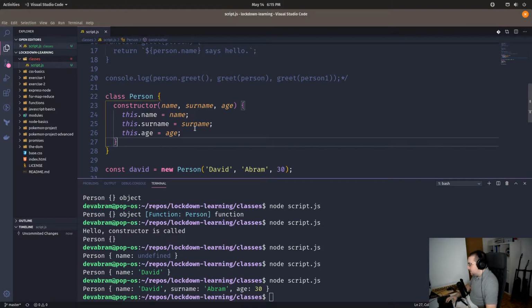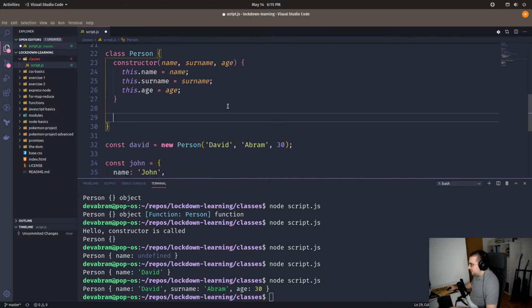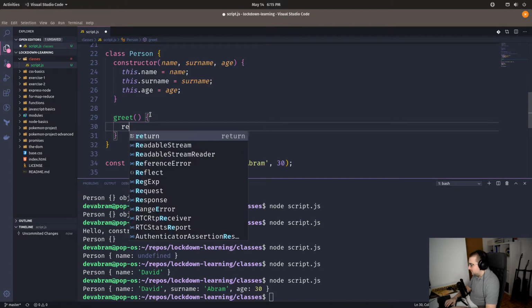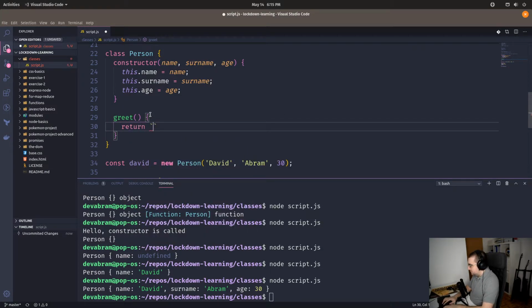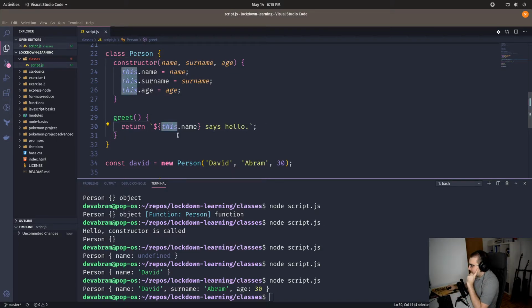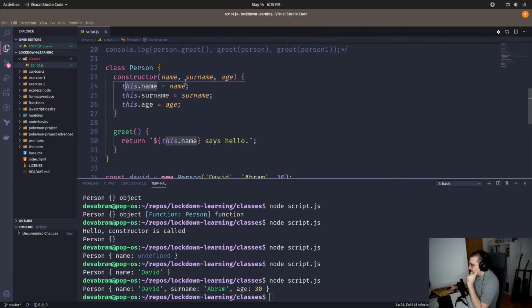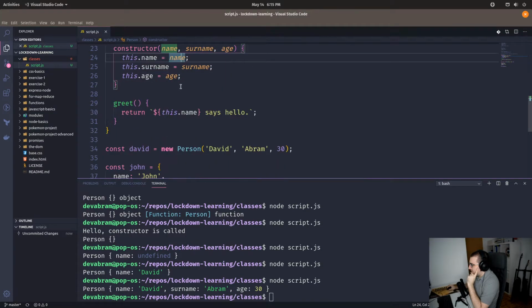So if you want to have something in here, you just write like this. Let's say greet, return. Again, we are calling this. So this actually references the name that we passed in params.